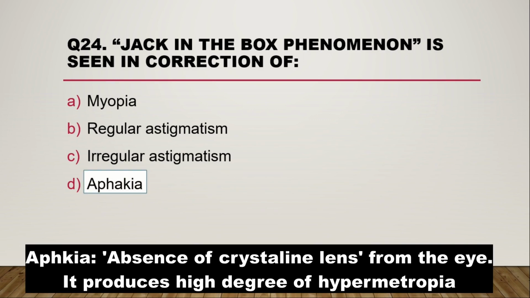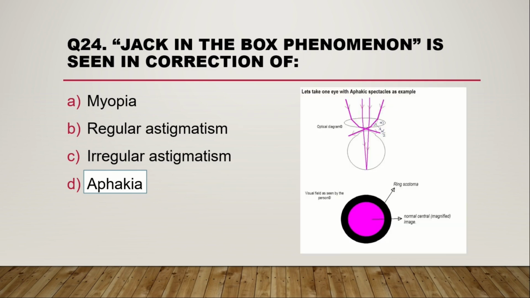This condition arises in aphakia when spectacles are used for the correction of vision. A convex lens is used in the spectacles. The edge of the convex lens acts as a prism, and the higher the power of the convex lens, the greater is the prism angle, that is this alpha angle here. The light falling on the prism bends towards its base by making an angle of alpha by 2. Here you can see, therefore, the greater the angle alpha, the more will be the bending.